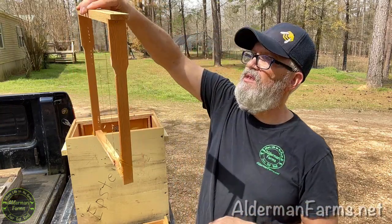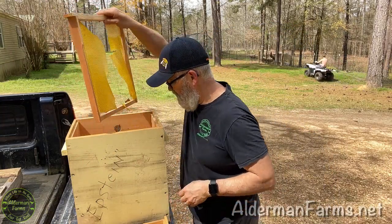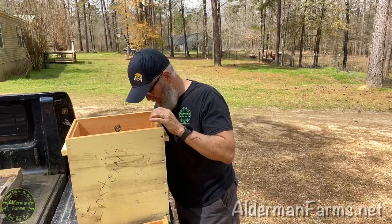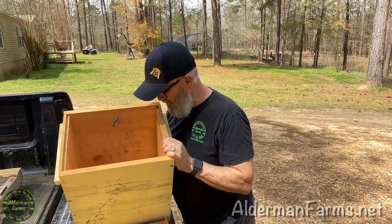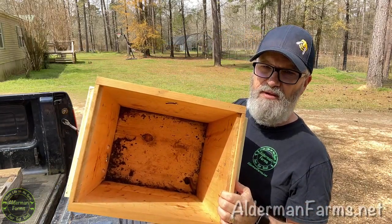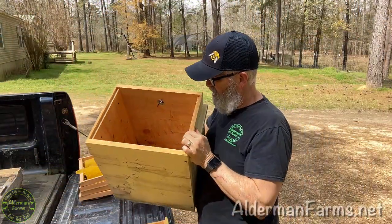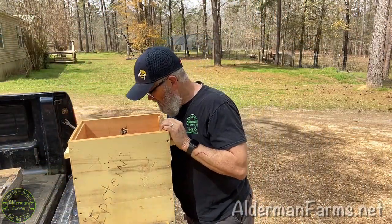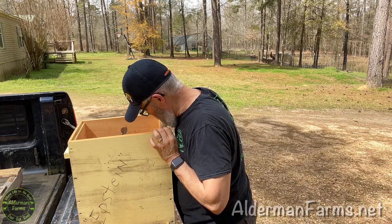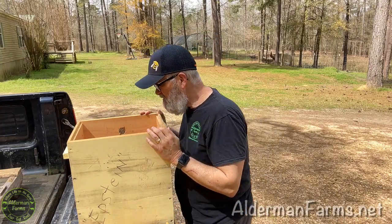There's one that's completely naked. That goes in my no pile. And this one's gonna go in my no pile. Looking down in my box, even got a dead bee or two in there. There's quite a bit of propolis in there. Some leaves, a couple of little flakes of wax.